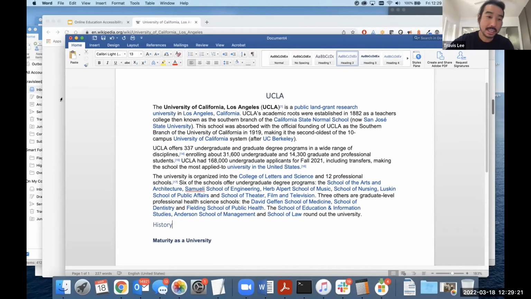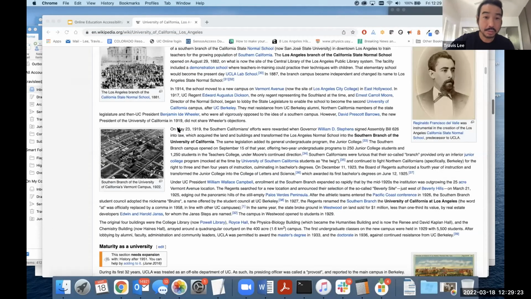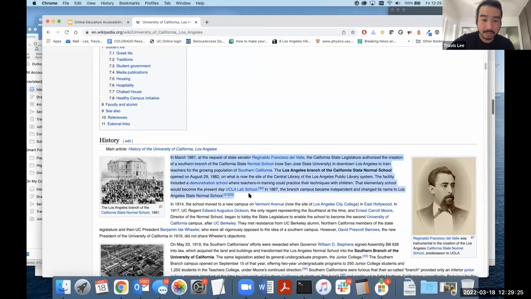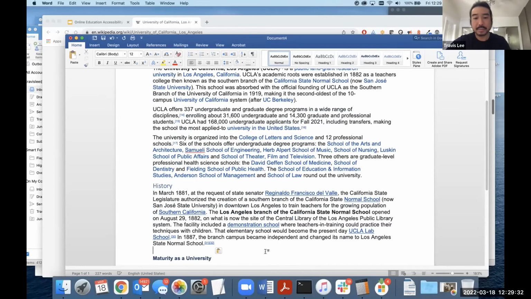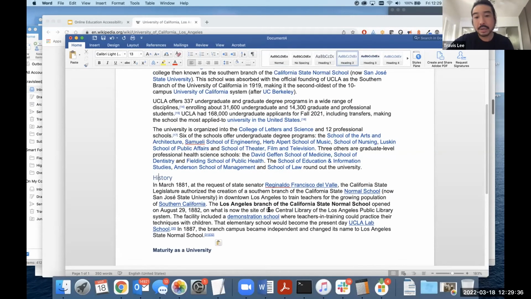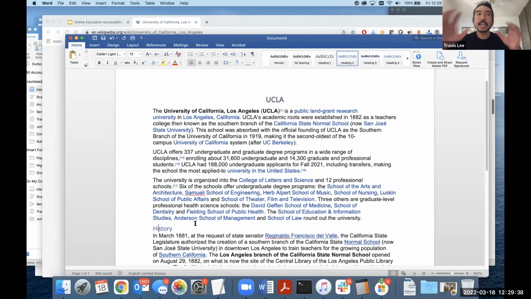Inside of history, let's go ahead and put some text into the history part. This is kind of the history of UCLA. Okay, so we have some history there. All right, so that's header structure. Basically, always build headers into all your documents, into your HTML, into your LMS site. Use your headers whenever possible. It's really the base level of accessibility, and it's super easy too. You don't need to think too hard about that.